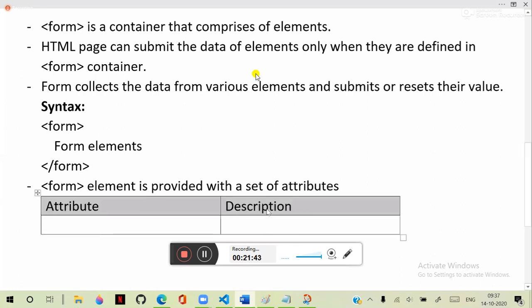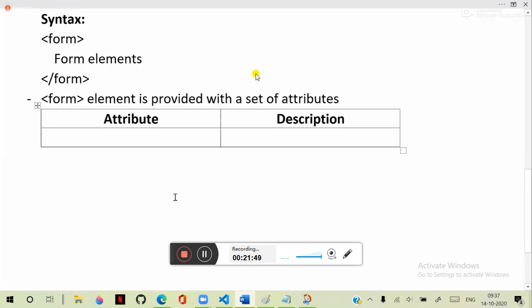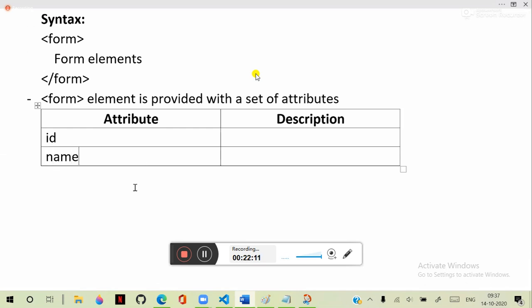So here, the key attributes. The first important attribute is that a form can have options like ID, name, and class.